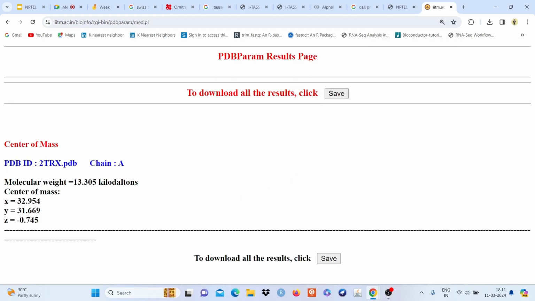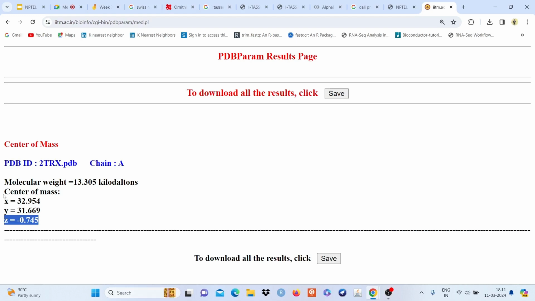The result page shows the center of mass of PDB ID 2TRX.PDB of chain A. First it gives the molecular weight, which is 13.305 kilodaltons, followed by center of mass. Center of mass has three coordinates. It is again a representation of a Cartesian coordinate system. The x value is 32.954, y value is 31.669, and z value is minus 0.745.